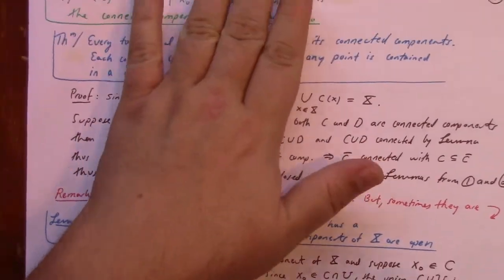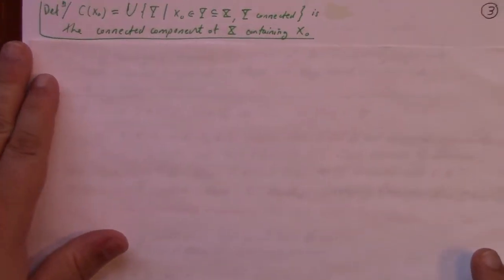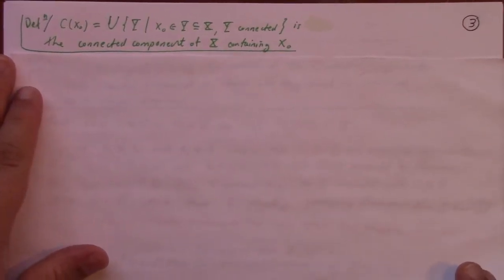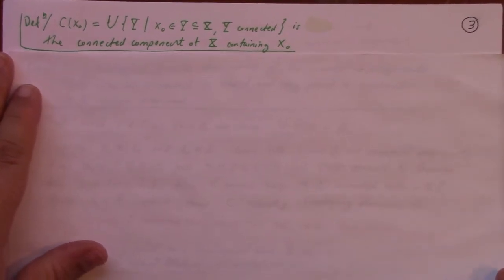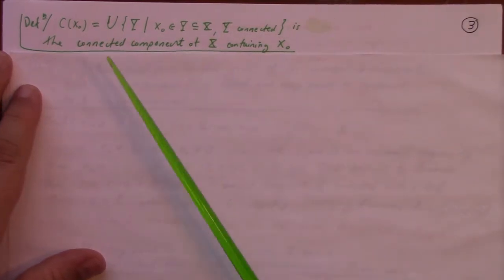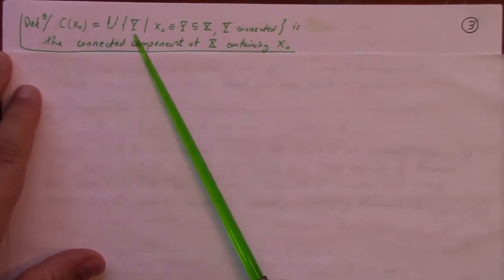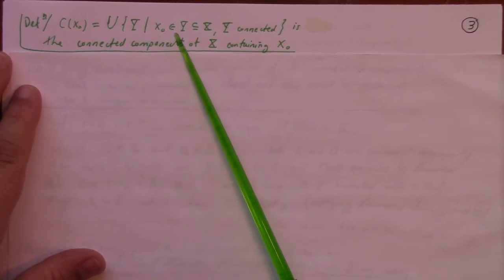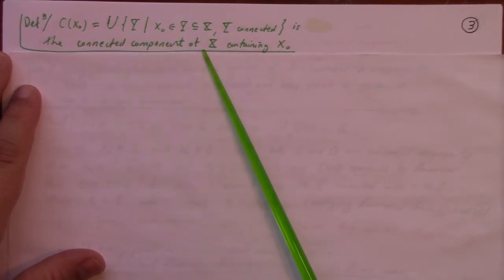And as such, here we go. Oh, here's the definition I was looking for. So, sorry, that's kind of wired in my systems. That's why you found me saying that when we were doing that proof just a second ago, because it's hard to unlearn. So C of x naught is the union of all connected sets containing x naught. That's the connected component of x containing x naught.